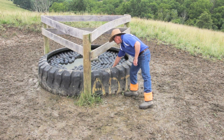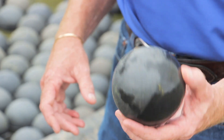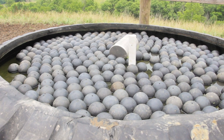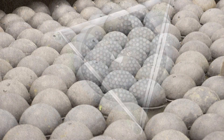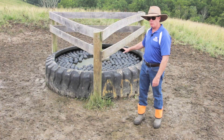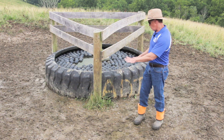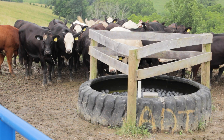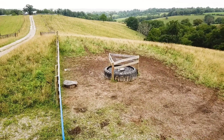This tire water is using shade balls — black air-filled balls that are also weighted with liquid so they sit down in the water. We use them to protect the surface of the water, which cuts down on algae and cladophora growth. Cows just move them out of the way to get a drink. We thought the balls would help prevent freezing in wintertime, but they just got in the way and made it more difficult to bust ice if a skim formed. This water has no concrete around it — just geotextile fabric and rock — with a containment to keep cattle out of the water itself. The goal is to subdivide the pasture so animals have access to each side to facilitate rotational grazing.